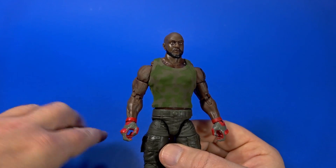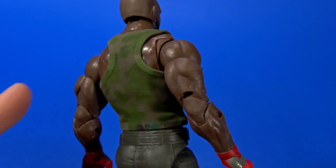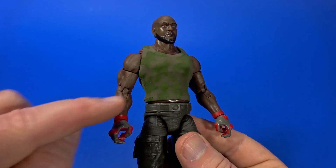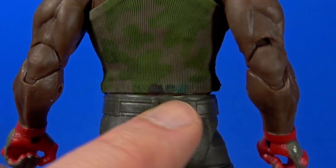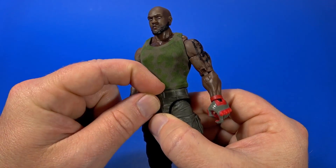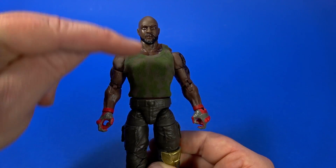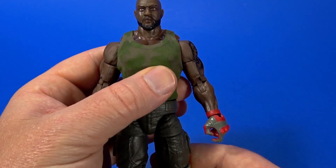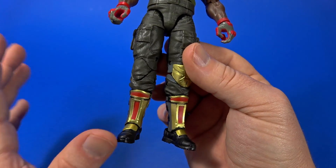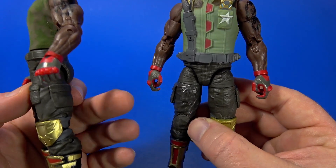Lots of people are working on their GI Joes trying to make them more classic. I found this shirt on eBay — hopefully I'll have the name here by the time the video goes up. It was just a tan color and I came in with a green Sharpie and drew in the camouflage pattern. It's a little bit small and likes to ride up showing some belly, so sometime I'll have to attach or secure it. But it just gives Roadblock a more classic look. I'm hunting down some straps to go over his shoulder and some kind of belt — maybe a thick belt will hide the belly showing. In a future play day I'll come back and paint the armor up.